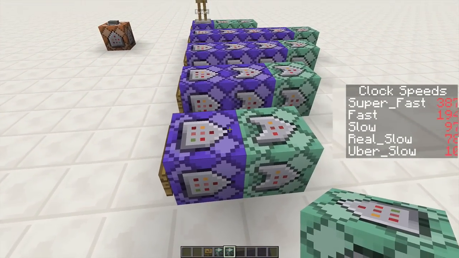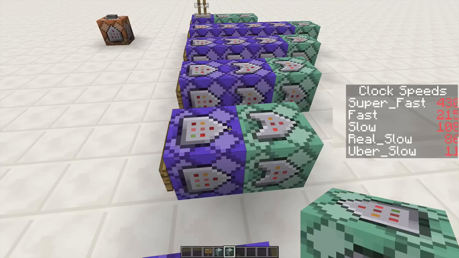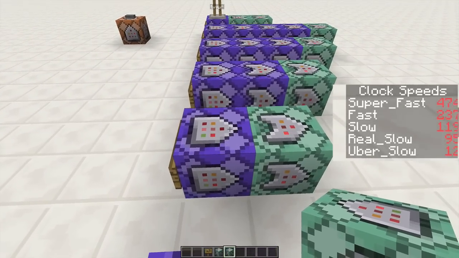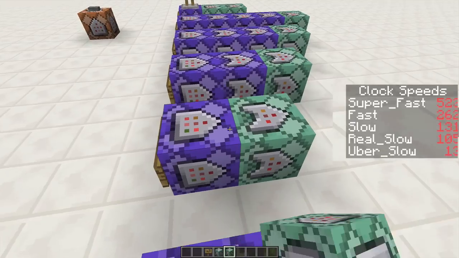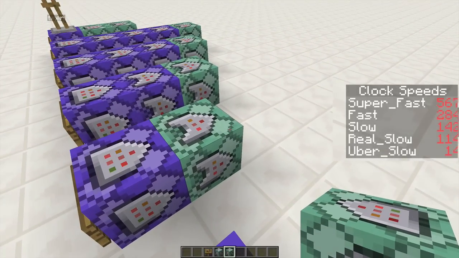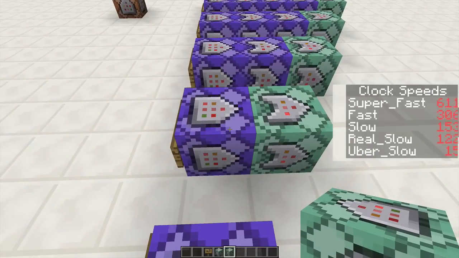I'm not 100% sure I understand exactly how this works, but maybe I do. Let's see. First off, this command block is testing for a chain command block, and it is testing that it is facing any direction. So -1 means it can be in any direction, and it's looking for a success count of 0. So this command block over here must fail for this one to become active.